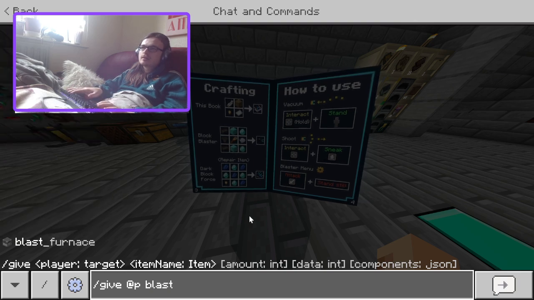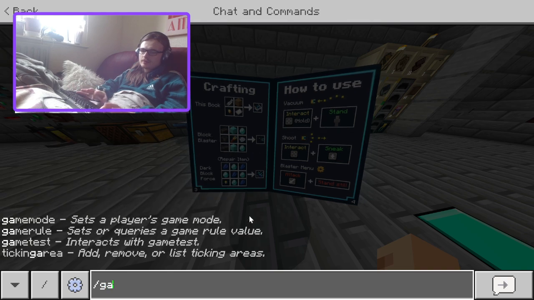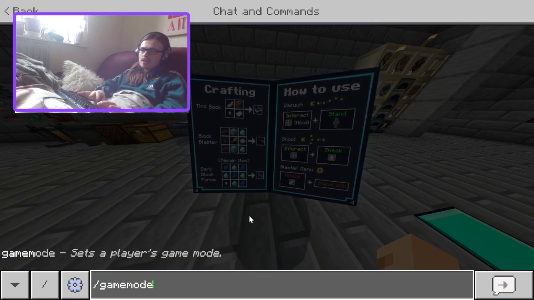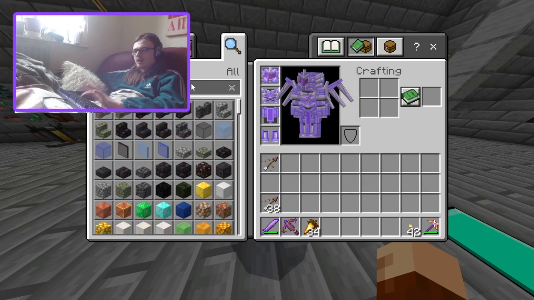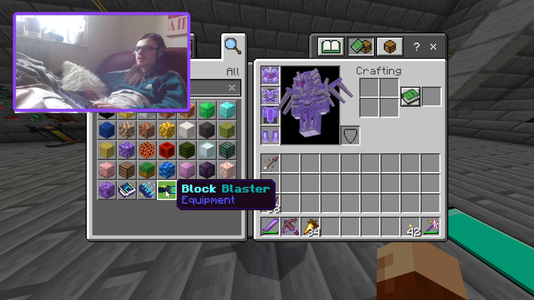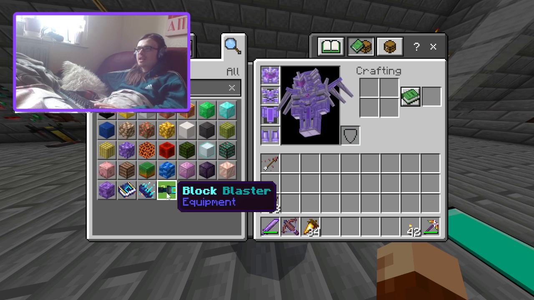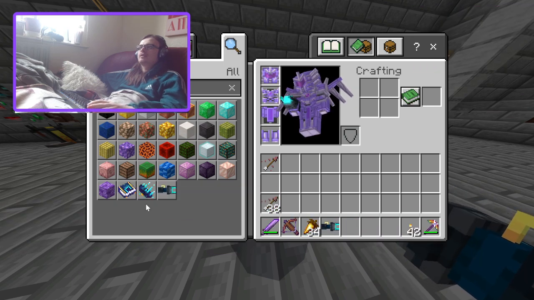Blast. No. Okay, I'm gonna have to go into game mode 1. Block. Block. Weird. So even though I'm spelling it right, if I put a B there, okay, that's weird. Don't know why it does that. So you got the Block Blaster.